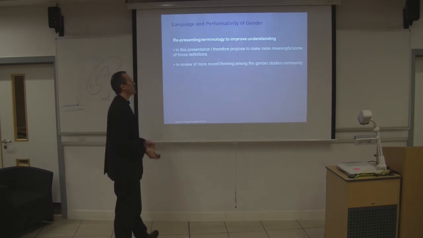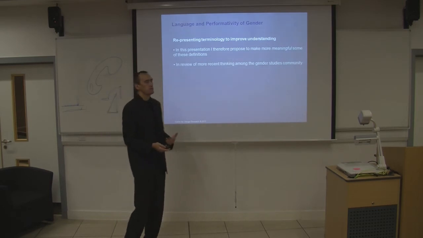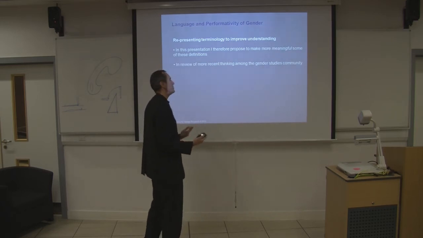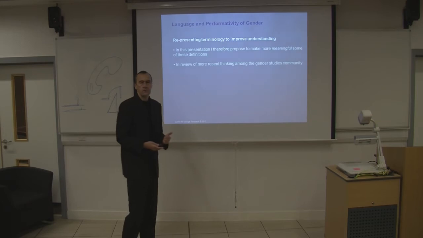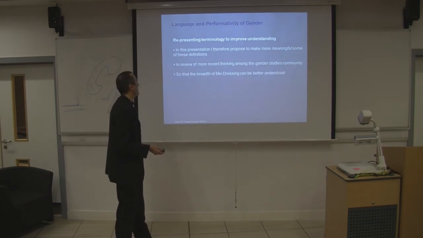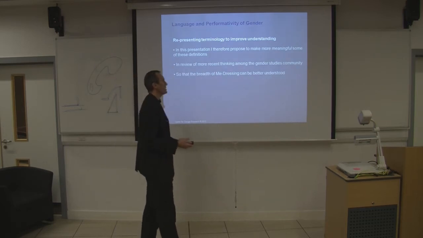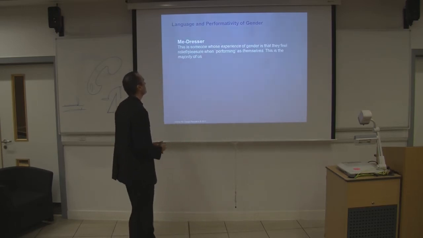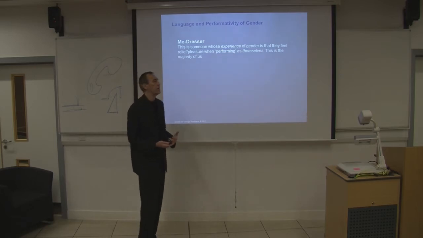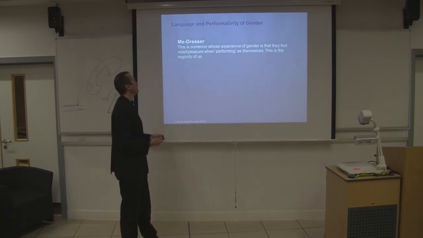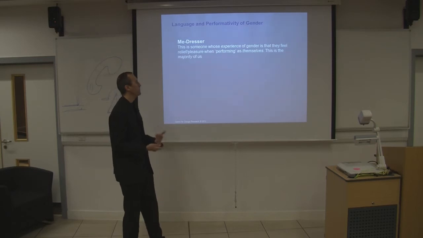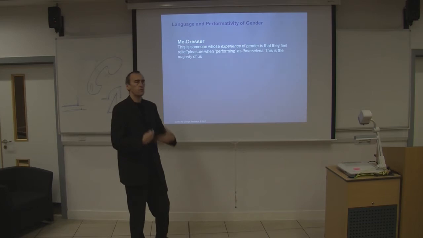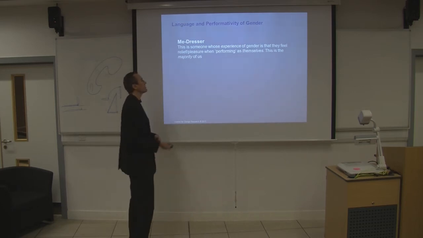In review of more recent thinking amongst the gender studies community, I've spent a number of years looking at the way terms are used and questioning how they might be used better, so that the breadth of me-dressing can be better understood. Now, a me-dresser is someone whose experience of gender is that they feel relief and pleasure when performing as themselves. And this is the majority of us. We feel right when we are dressed as ourselves.